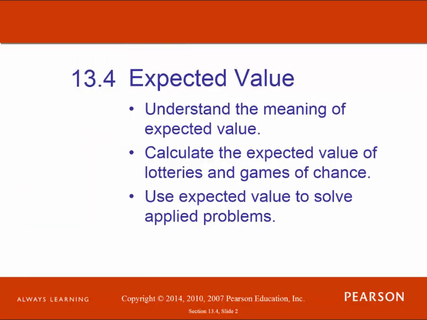So there are three objectives. We're going to understand the meaning of expected value. So 13.4 is going to be talking about expected value. We're going to calculate the expected value of lotteries and games of chance, and then we're going to use expected value to solve an applied problem.